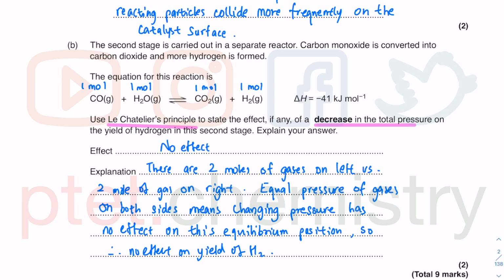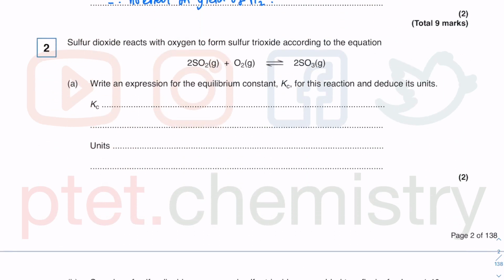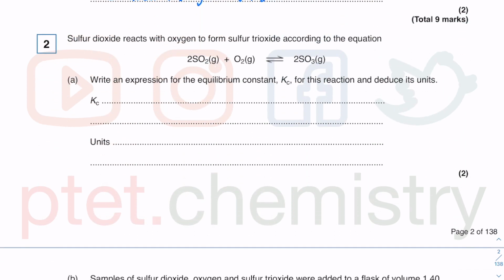And that's it for the 9 marks overall first question there. In part 2, we have the expression for Kc. Kc is to do with concentration, so I will use square brackets to represent the concentration of the product. I just take the product without the number in front because the number in front goes to the power. So it's SO3 concentration squared divided by the concentration of SO2 squared, because again the mole in front becomes the power, and then I am multiplying that by the O2 concentration at the bottom to the power of 1 there.